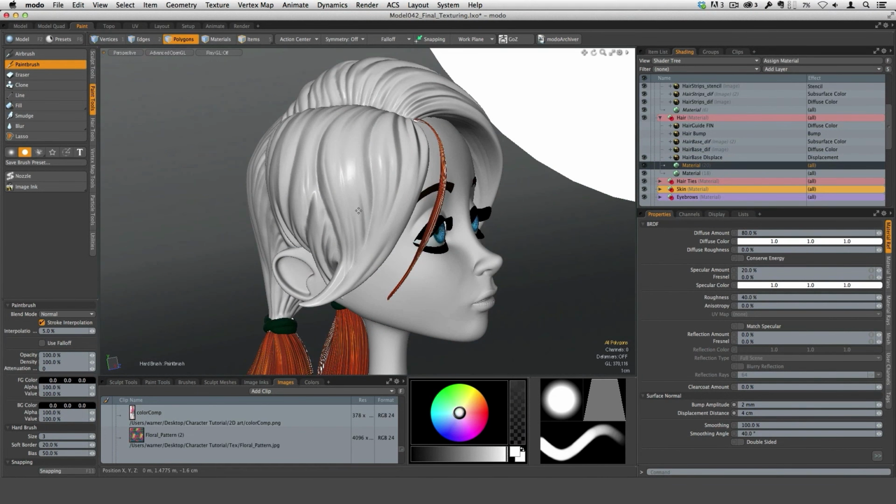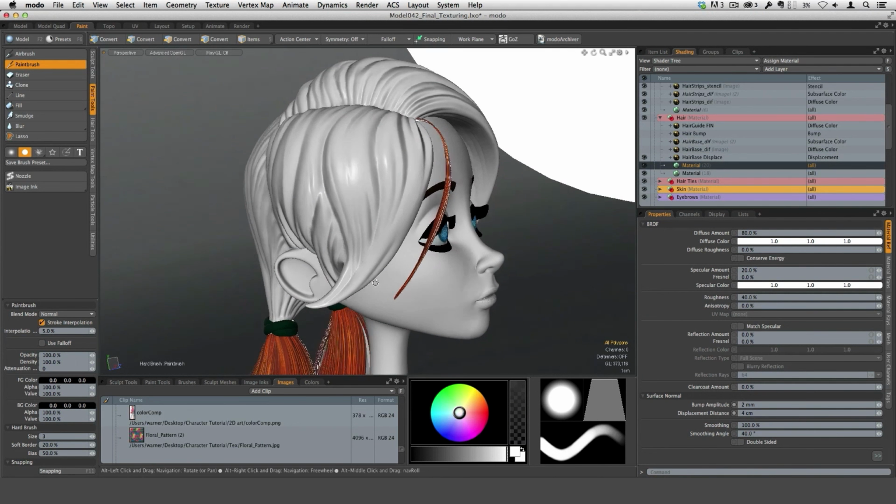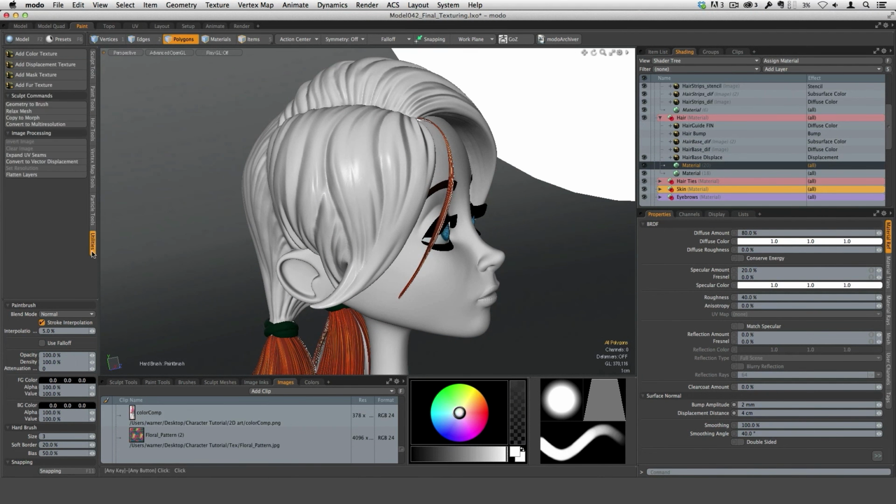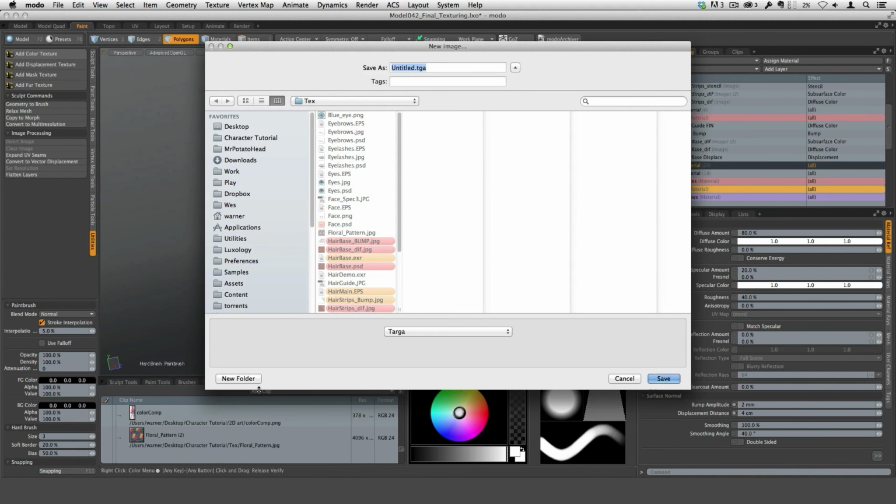All right, so we're going to leave this displacement map on. We're going to go to Utilities, and we're going to create a color texture. So add color texture, and we'll just call this hair guide and call this start. And this can be a JPEG image.